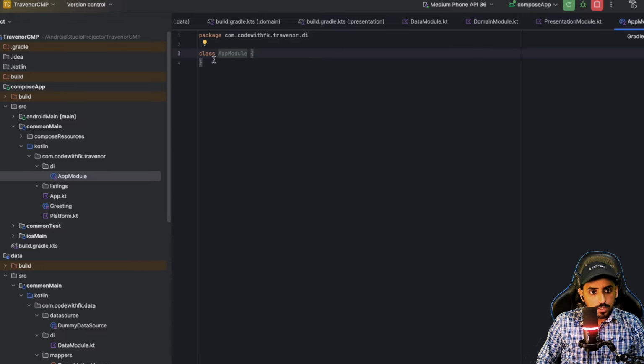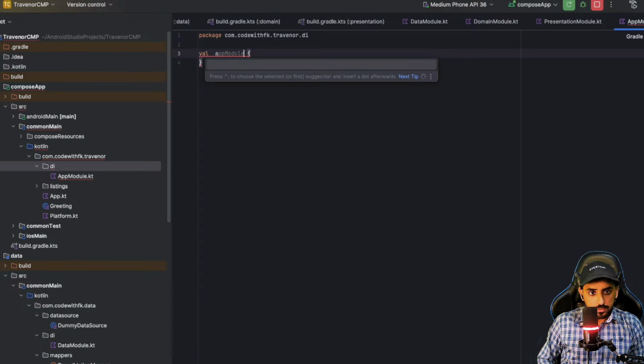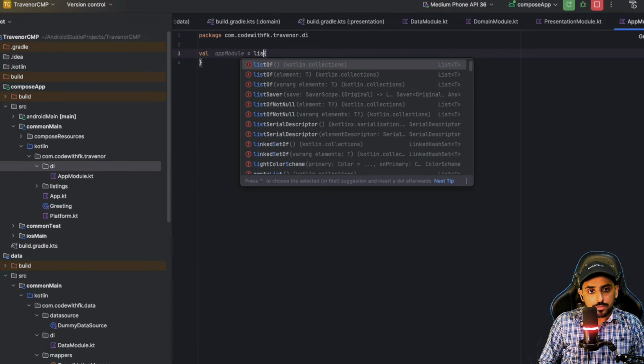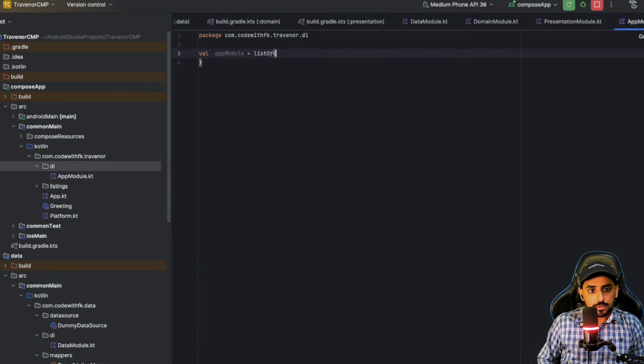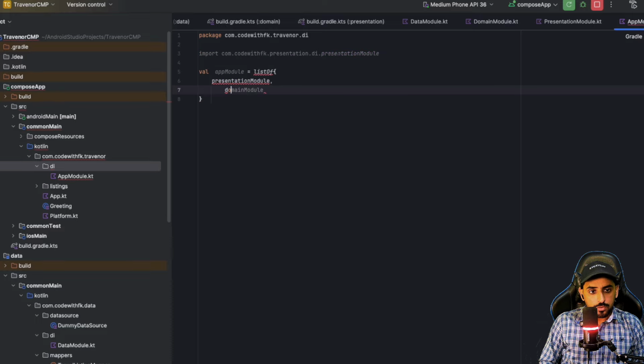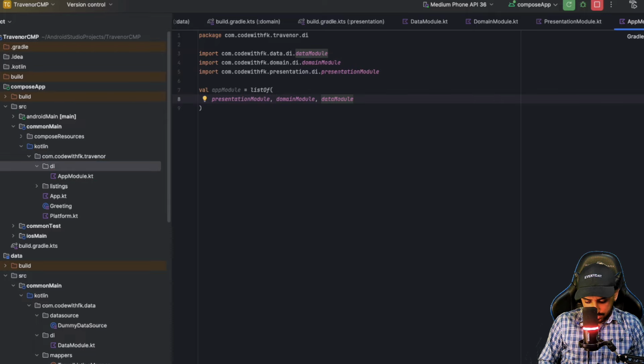Okay, and this is going to be val appModule like this is equal to listOf, and now over here you can just say presentationModule, domainModule, and dataModule. It's going to be this, and import that as well.